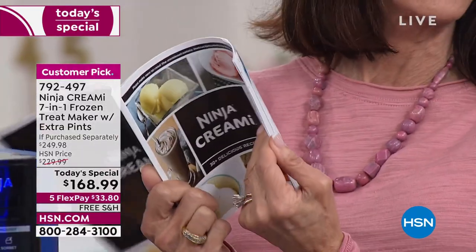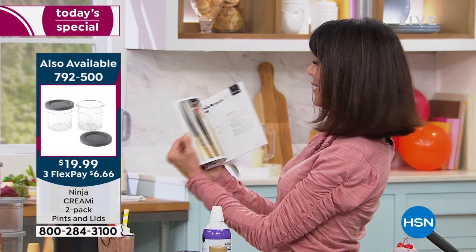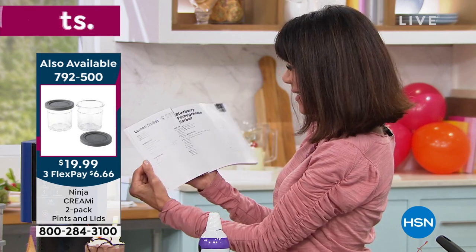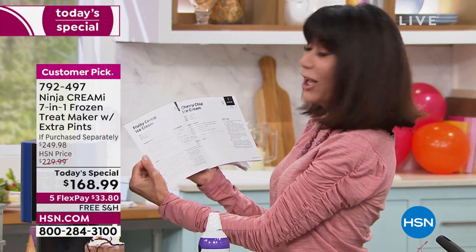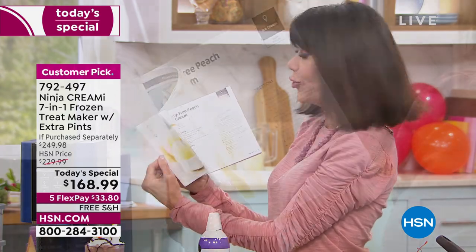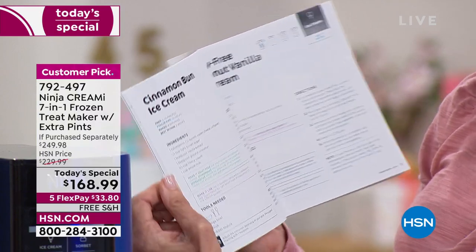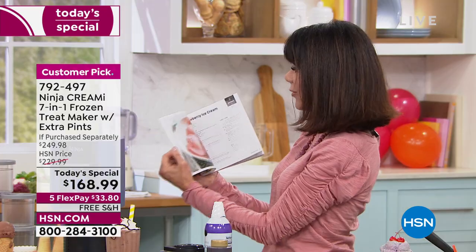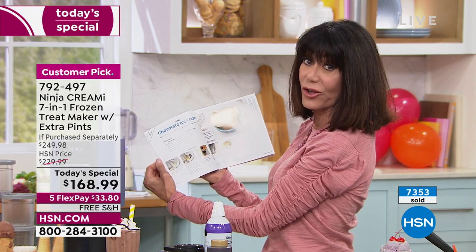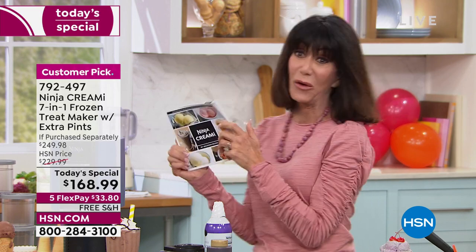There are 50 recipes in here — everything from gelatos to coffee milkshake to thick White Russian. Sorbets, fruity ice creams, regular ice cream, low sugar, light ice cream, cinnamon bun ice cream, dairy-free coconut vanilla ice cream — all your basics are in here. You can take your regular chocolate ice cream and make it a light ice cream. We are at 7,400 spoken for.